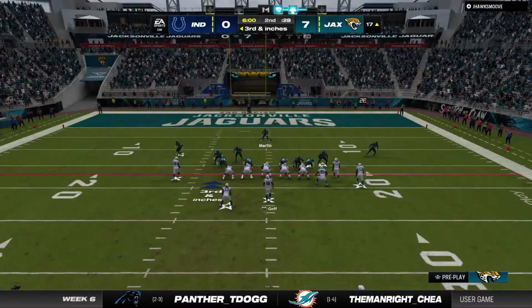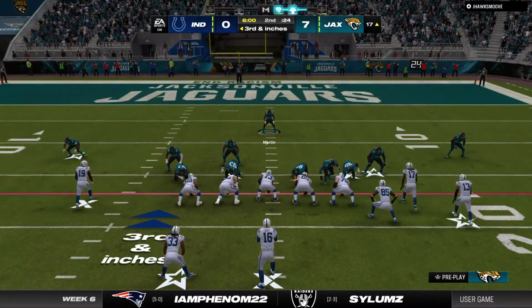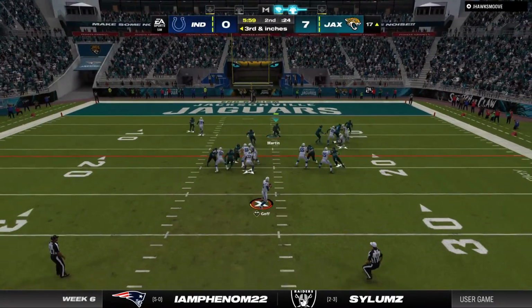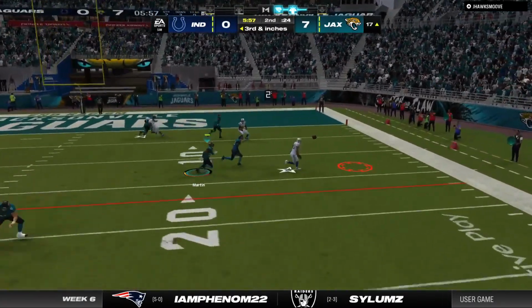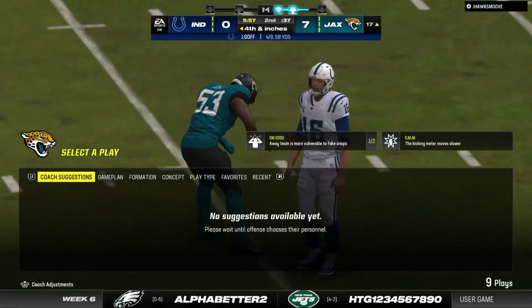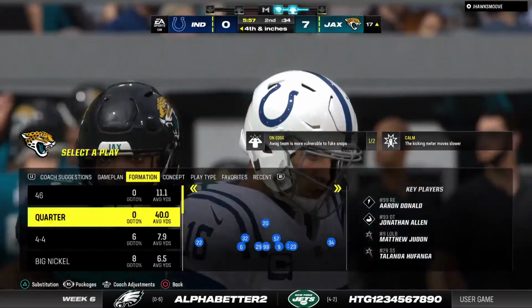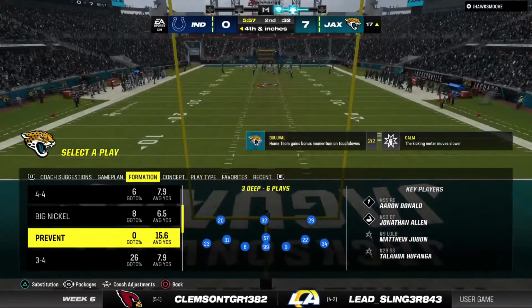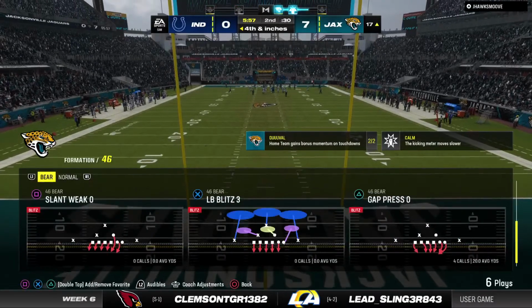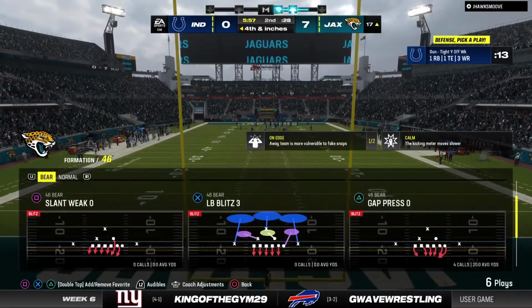So offensively on this drive, 2 of 2 on 3rd downs, and now they face a 3rd and inches. A shotgun snap for Goff. He had him. He was open, but he couldn't get to it. It's incomplete. They converted twice on 3rd down that drive already, but couldn't make it a 3rd. We always talk about in-game adjustments. How about what the defense did there, able to shut them down on that attempt.